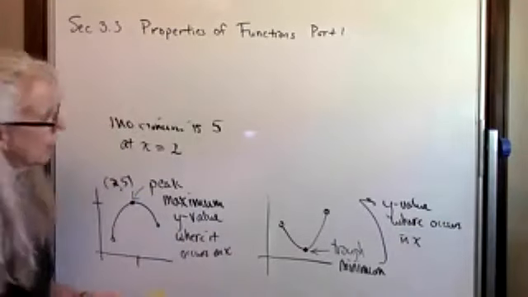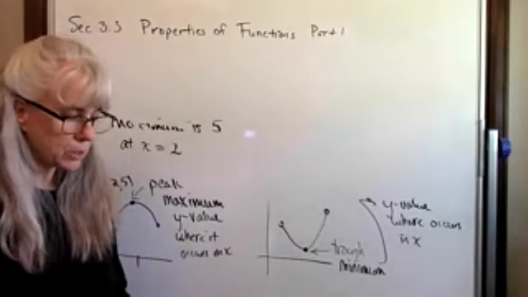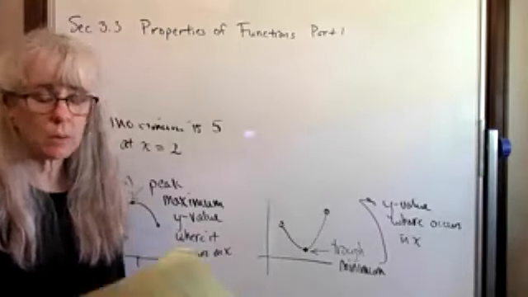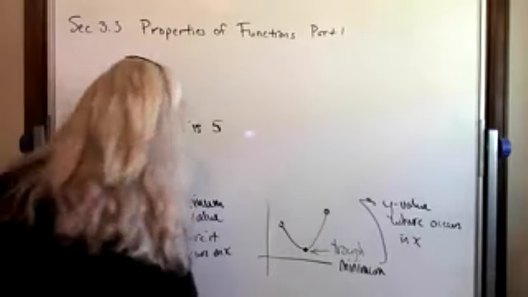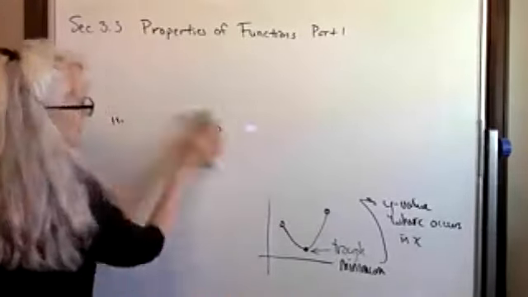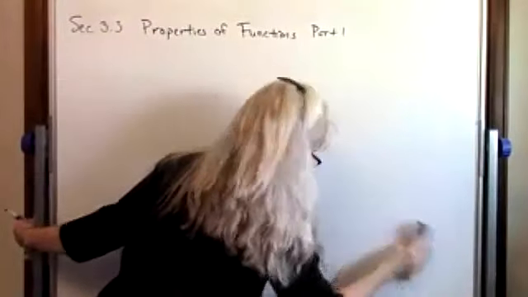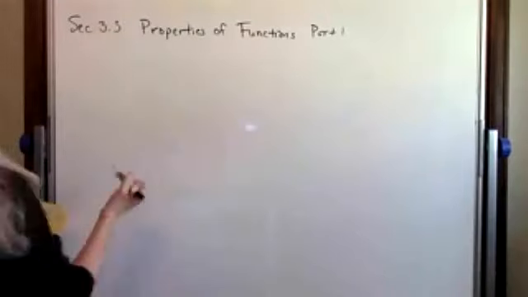Okay, and those are the different properties that functions have. So what we're going to do next is we're going to take a look at one specific picture. It's on the handout, but in order to answer the questions, we all need to agree on certain points along this graph. So the graph looks something like this.